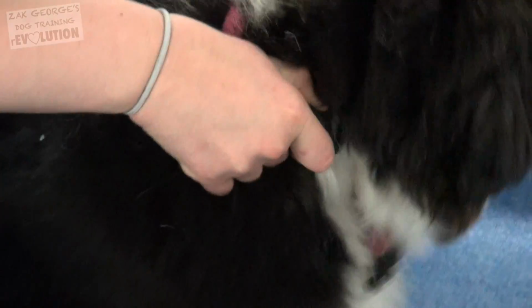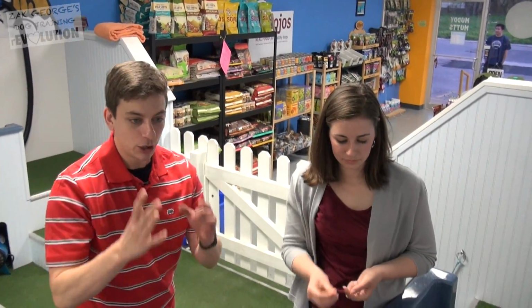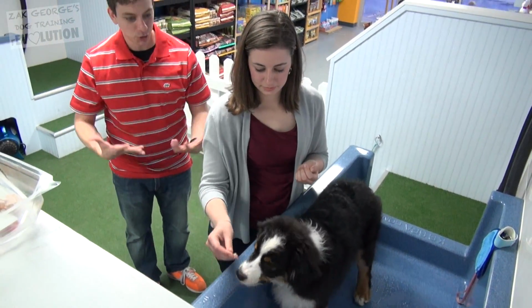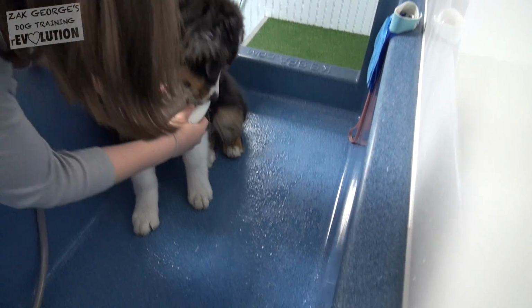Should we take off her collar? Let's avoid getting any water in her face or on her head for right now. We can always wash her head or face with a washcloth later. We'll try and keep it a very enjoyable, pleasant experience for her. Really gentle. Good work, really nice work.